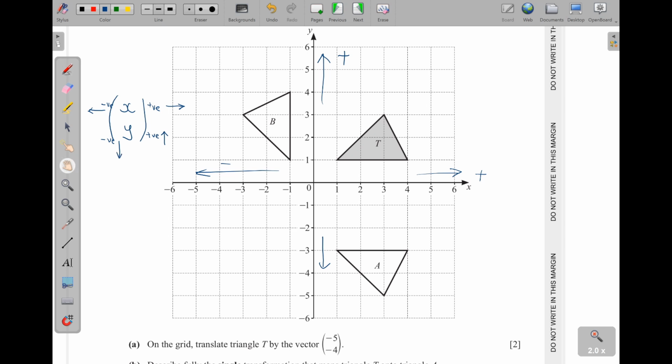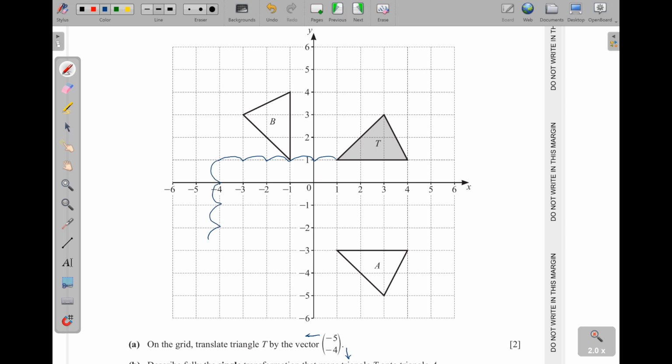Okay, so we are now going to rub off everything here. So that means we are going to move 5 units to the left. 1, 2, 3, 4, 5. Then 4 units up. 1, 2, 3, 4. So we shall be here. Okay, at negative 4, 3. So here, then you don't need to waste time because translation is a shift.